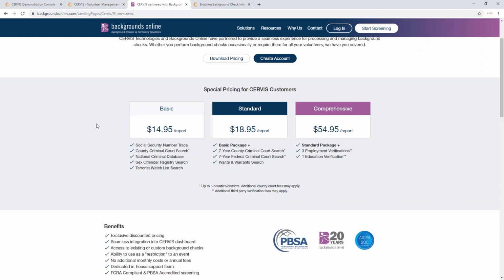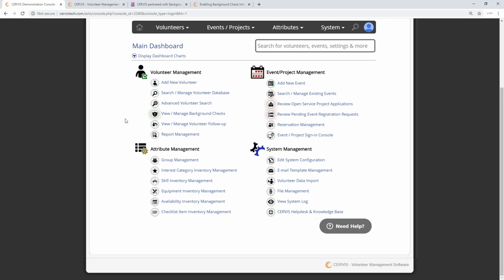And then for the custom checks, the pricing is going to come directly from Backgrounds Online. So if you are ordering things like motor vehicle reports, or if you have people who are going to be working in certain environments where certain types of checks become important or necessary, the pricing for those custom checks will be determined by Backgrounds Online. And that's something they can help you out with as you are getting your account created with them. It's pretty straightforward as far as what that looks like inside of your service account. That's what we were hoping to be able to show you here today.